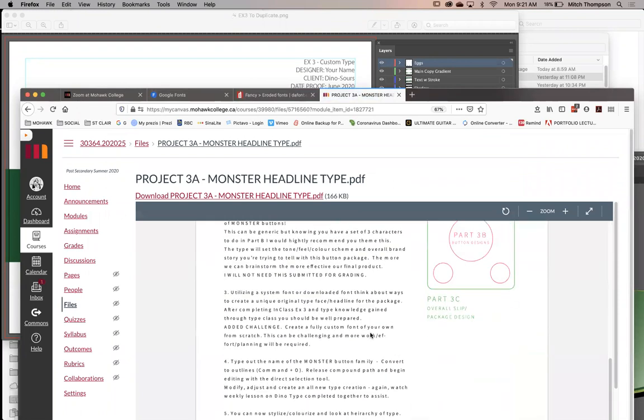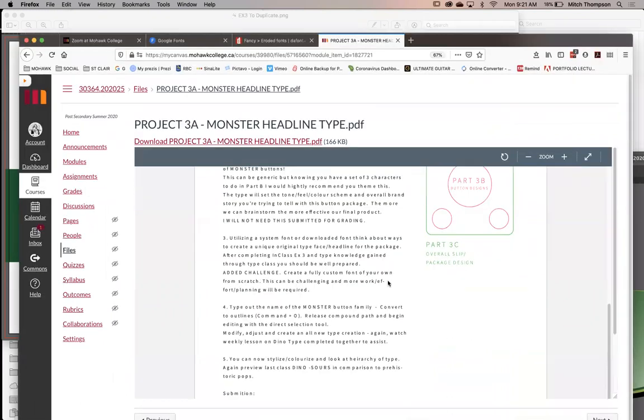So that was that in a nutshell. We've got these things now. We're going to download the font, and we're going to do this together. I just wanted to clearly go over the instructions so we're aware. We're then going to press Command... oh shoot, that's Command Shift O, isn't it? I've got to fix that. Sorry, everyone, I'll change that right after class. So Command Shift O will make outlines, and then we go from there.